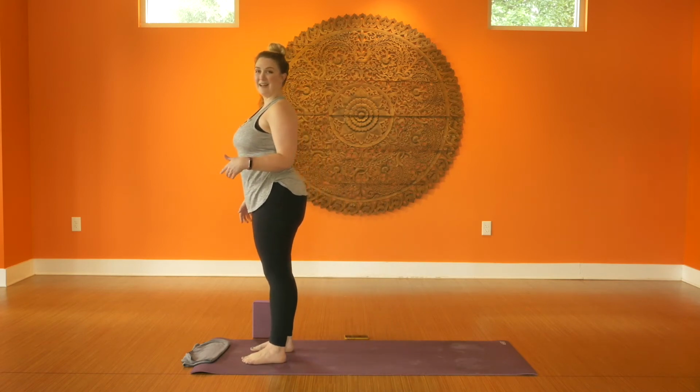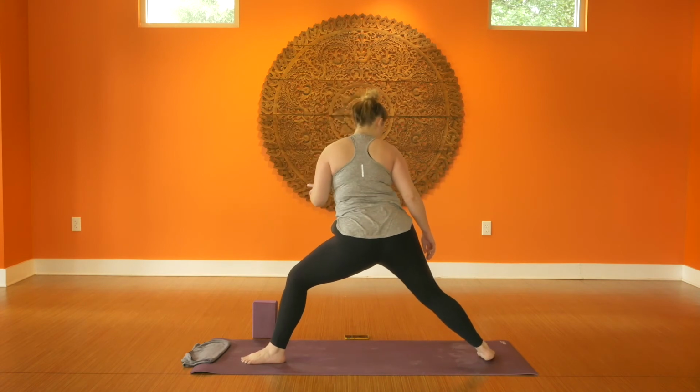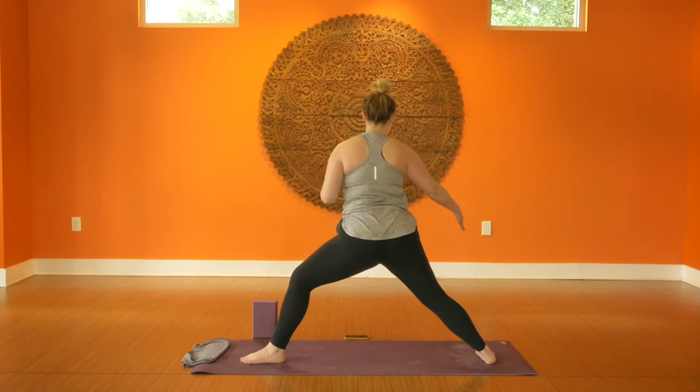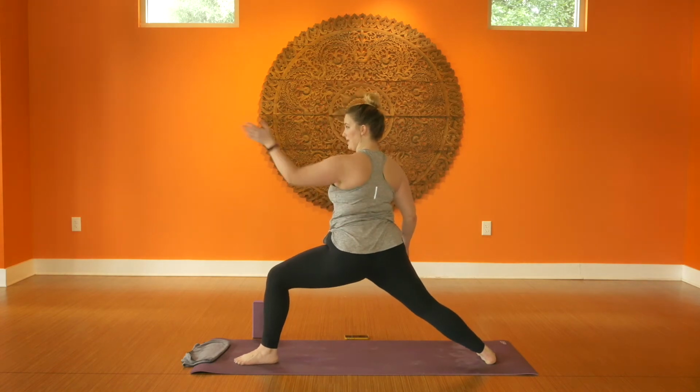We'll do the other side. Keep your left foot forward. Step your right foot back. So wiggle it back. Your back foot is about parallel to the back of your mat. Your front foot faces toward 12 o'clock, right at the top.